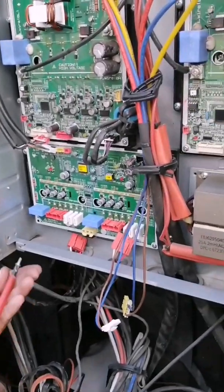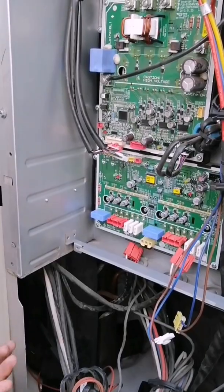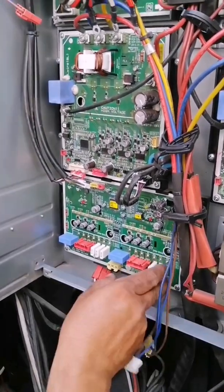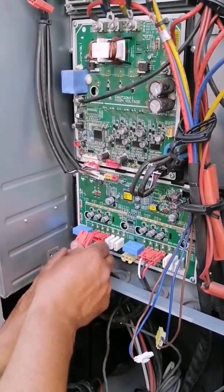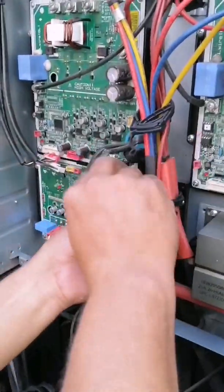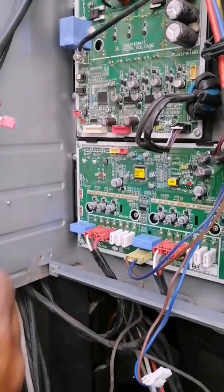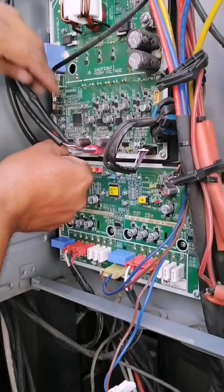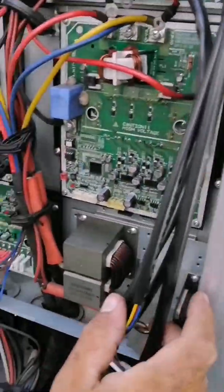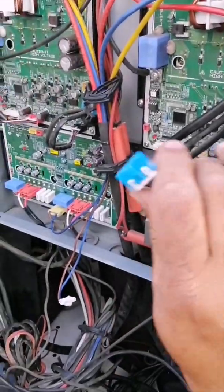The first thing to do is to place the four screws of the smart power modules. When everything is ready and we have applied the thermal paste evenly and the IPM screws are placed, we assemble it. Then we proceed to put the other four screws from the outside which hold practically the entire card. One of those outer screws is not a problem if missing, but a screw of the four that hold the two IPM modules is essential. If you do not place it, there will not be direct contact with the heat sink, which will cause the power module to overheat, generate an error code, and make your equipment stop completely — with the client complaining that the system is shutting off every moment.